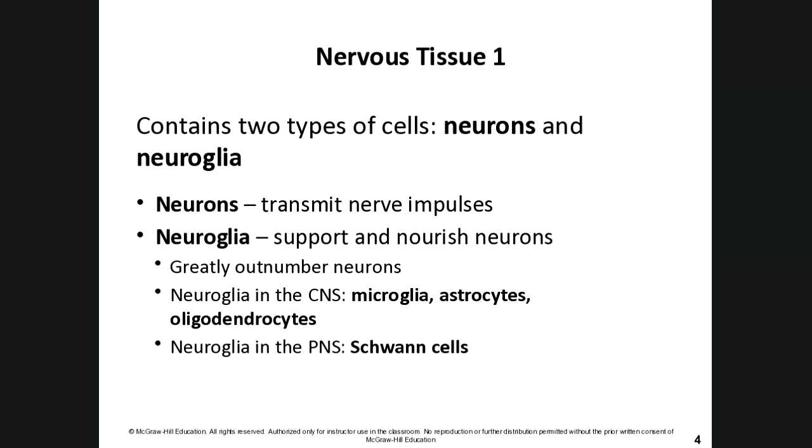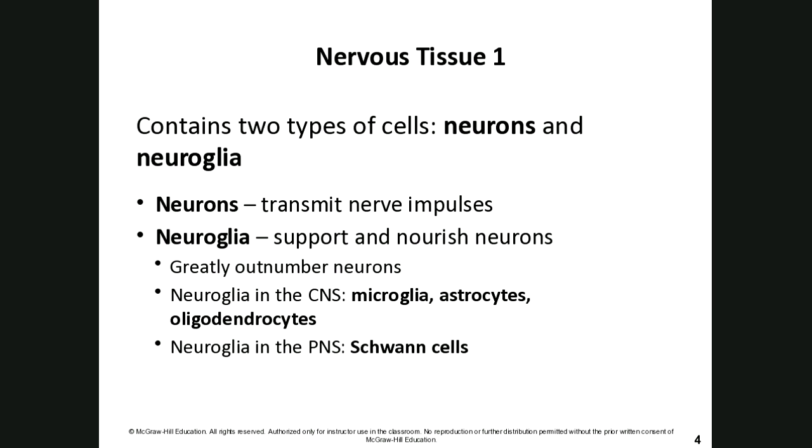So in this case, the neurons would be Kim Kardashian, and the neuroglial cells, the ones that support, would be all of her supporting cast members, the people that actually help her do her thing. In just the same way that there are more people who help make the Kim K brand than there are Kim Kardashians, the same thing is true with the neuroglial cells. They're going to greatly outnumber the number of neurons that you have because they have very specific jobs that they do.